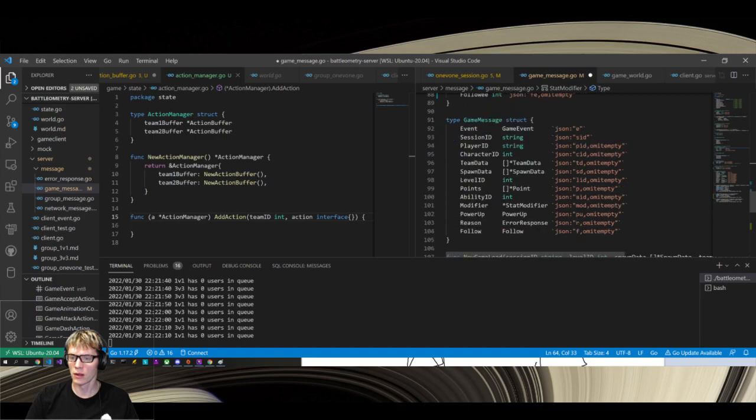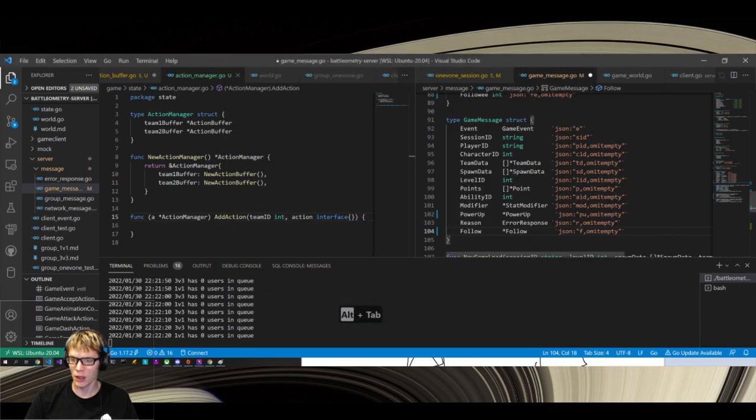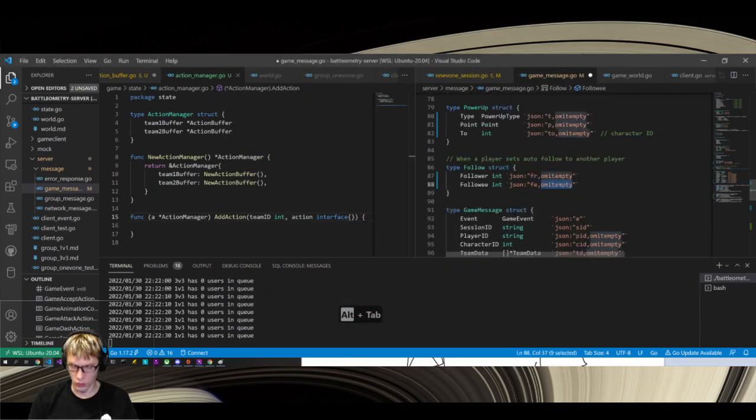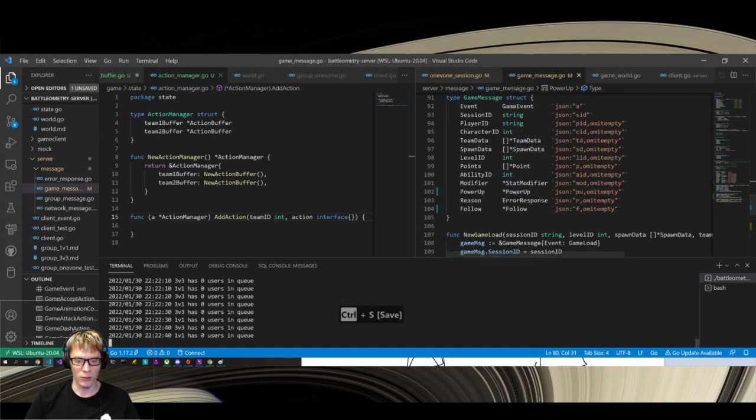That's why. Why did I do that? I think it was just power up and follow. Yeah, cool. Okay. So I don't actually want to empty those, because they will be necessary when those messages come in. So those are all pointers. Shouldn't get that anymore. Let's go back.